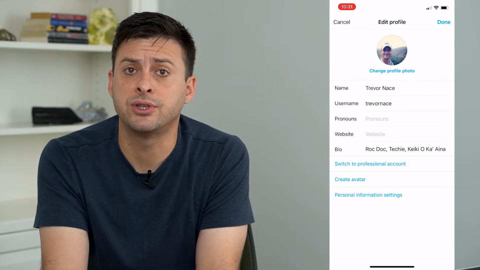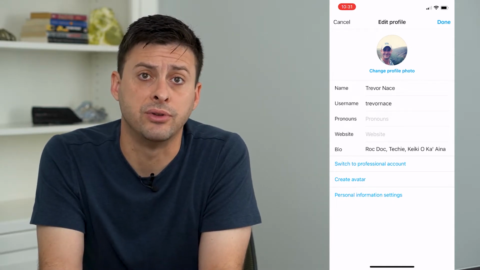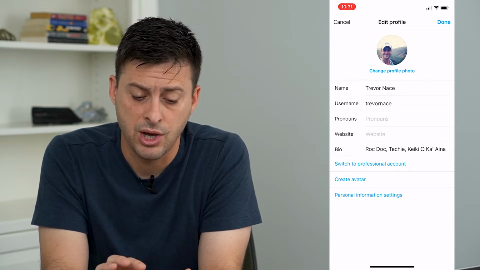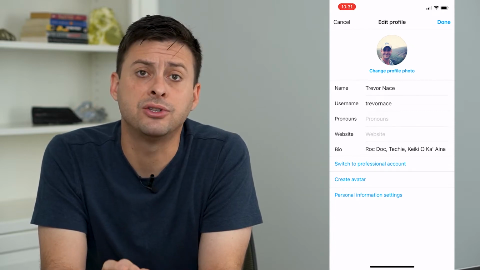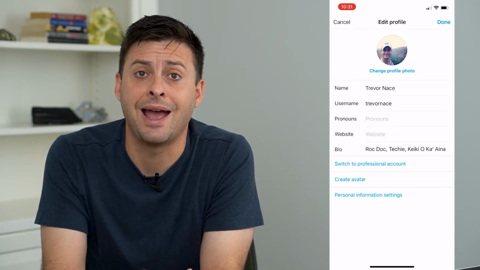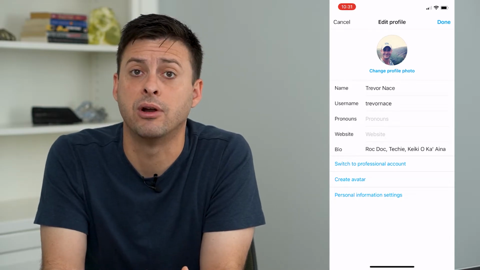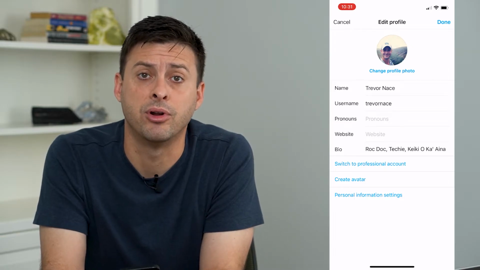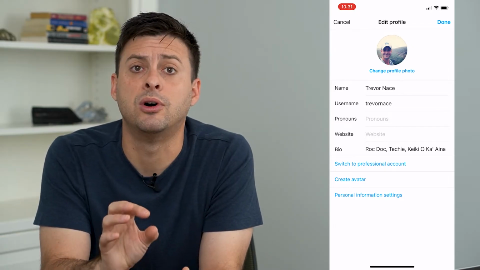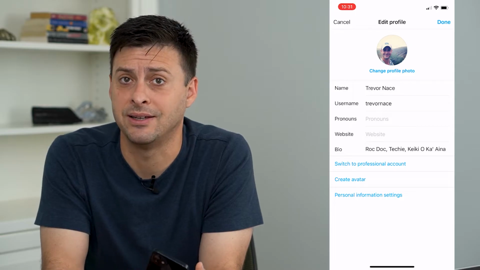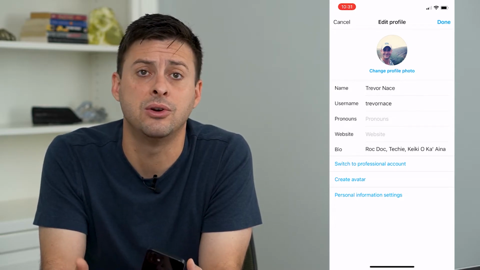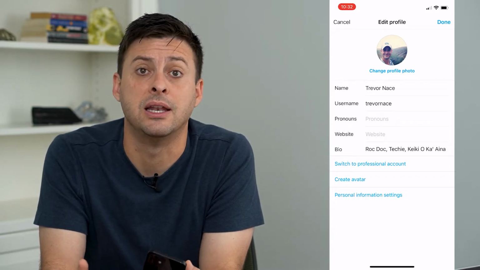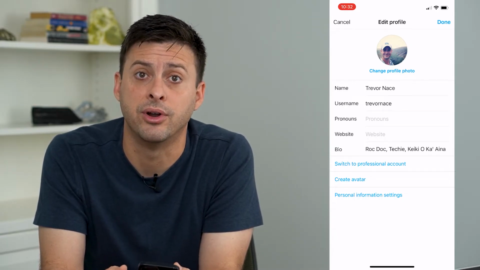Now, if it's for some reason not working for you, it's giving you some kind of errors or issues and it's just not working, what you can do is make sure that the photo that you're adding, either from your library or from anything else, is not an inappropriate photo. Instagram will automatically detect if it views that it's nudity or something that's inappropriate, and it will automatically not let you upload that new photo.